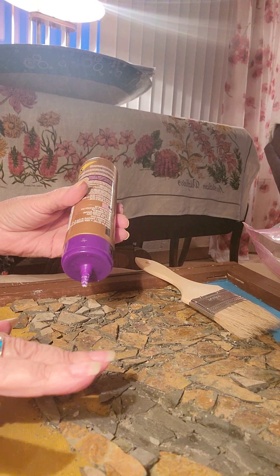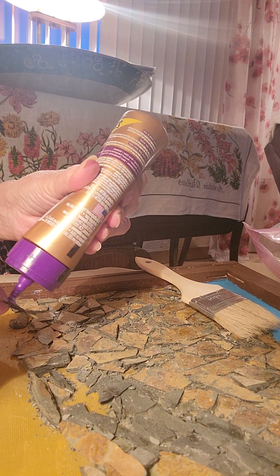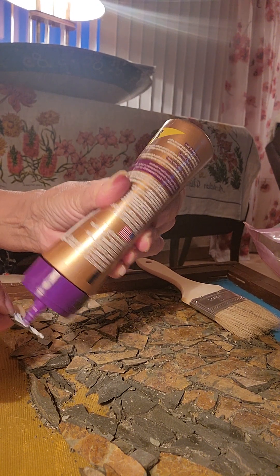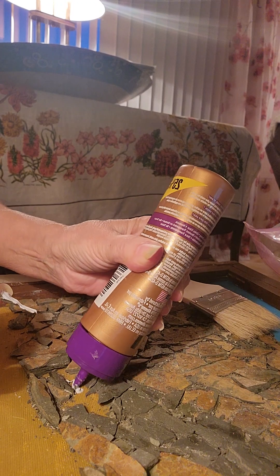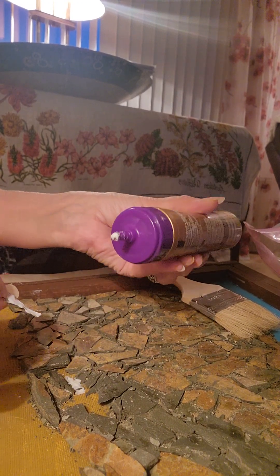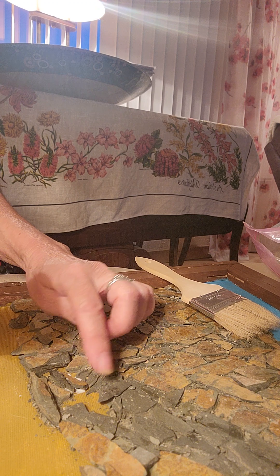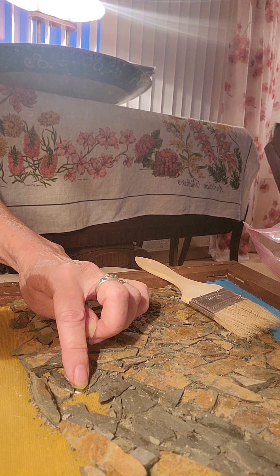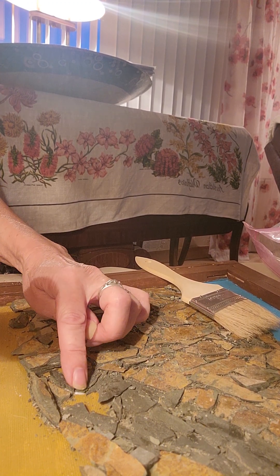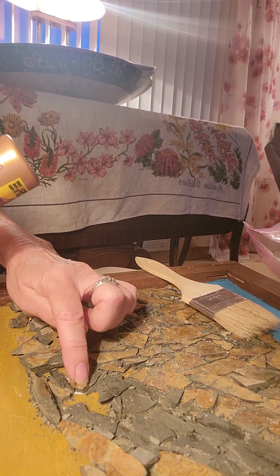I pull out the ones that are not in, put on my glue down here, and then lay it back down the way I had it originally positioned. We need to have that fang showing there. I tried this part of the cooler and that cracked, but that's okay — that just makes it fit better in my little spot. So we let that set up a minute.